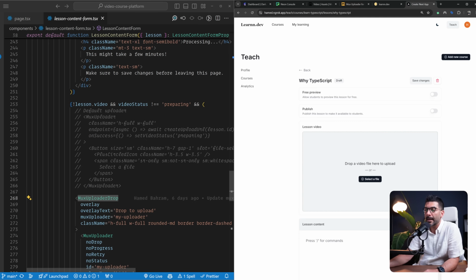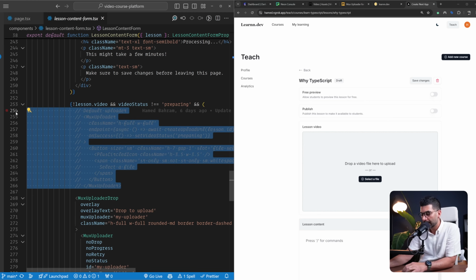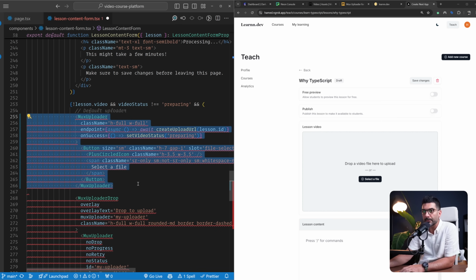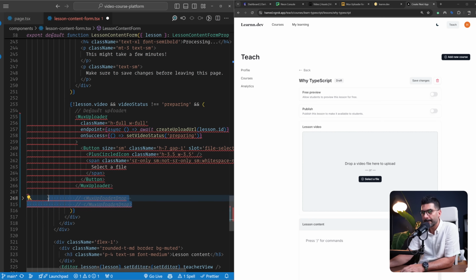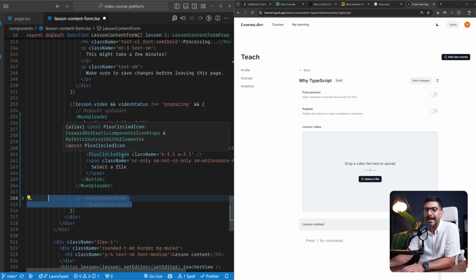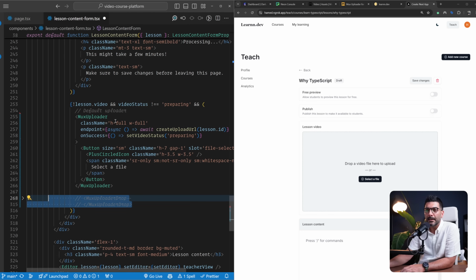Now in the code, I have two examples here. The first example you see here is the default uploader that you get out of Mux. So let's just comment this back in for a second. If I can comment this one out for a second. So this one doesn't have any customization in that you just pass in an endpoint to it.